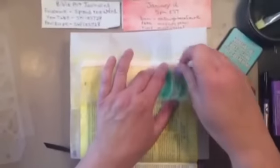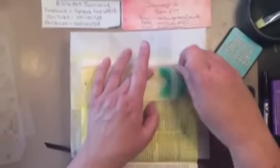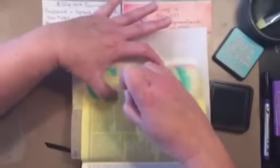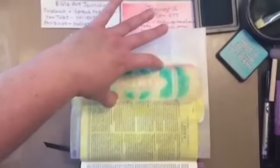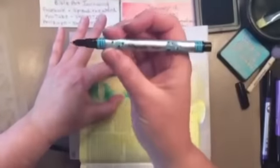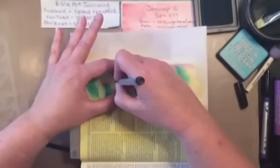And my table is shaking, which you can see here, and I'm so sorry for that. But I have my tripod on my table. And so if I bounce, it kind of shakes the iPad. So I used the ink on the G and the D and parts of the O.